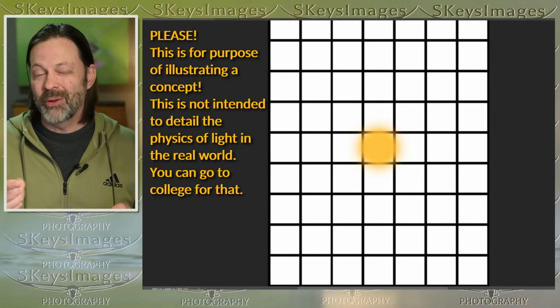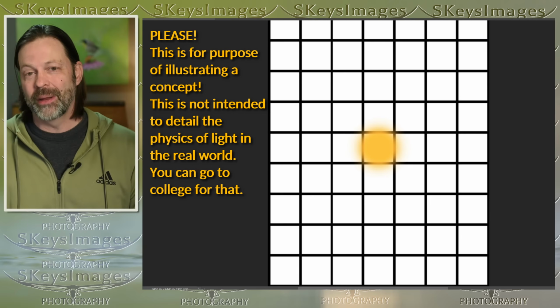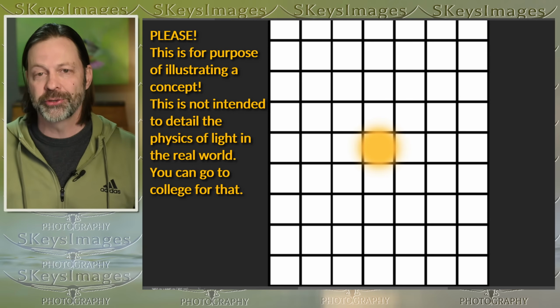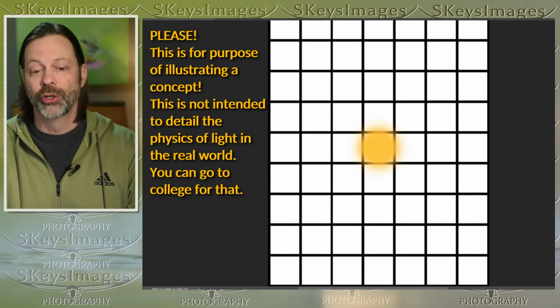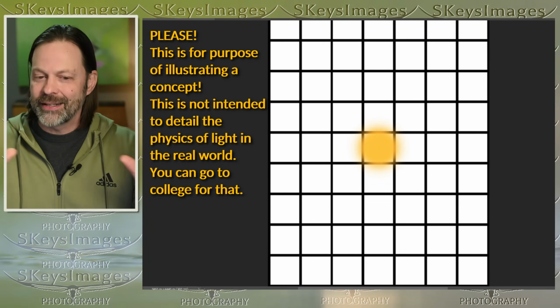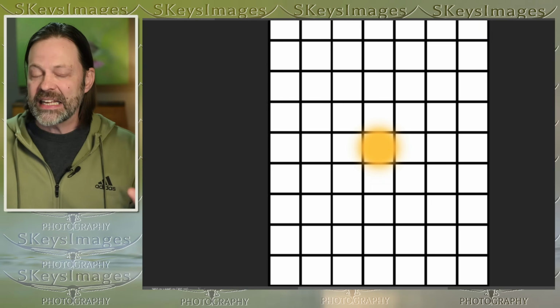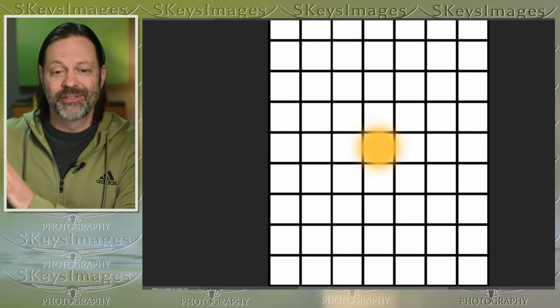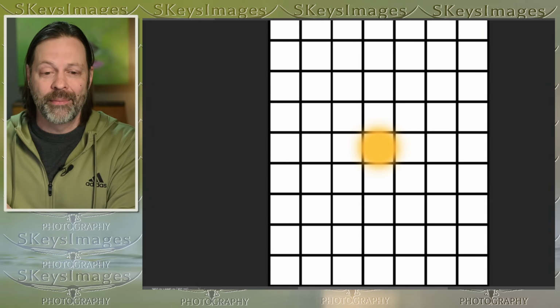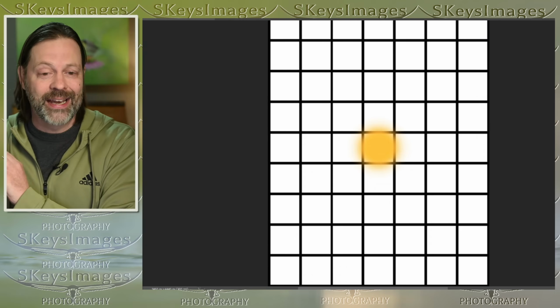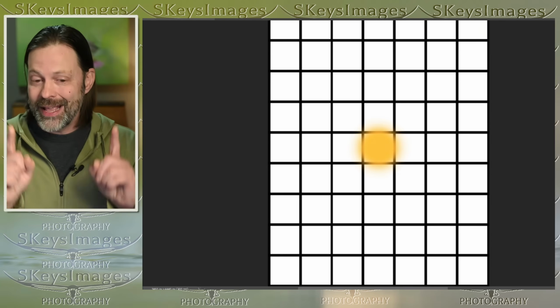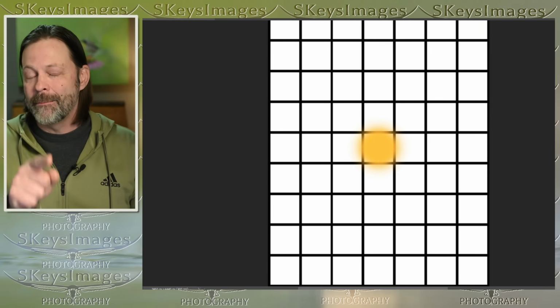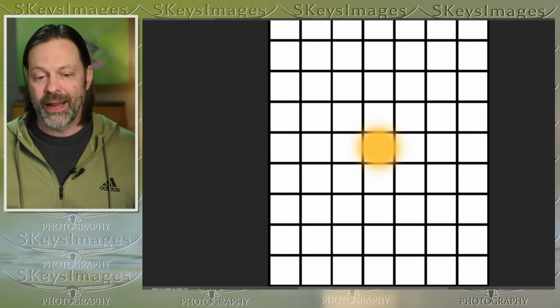But just imagine that each of these little photosites is very, very nicely collecting light. The light, by the way, would be in wavelengths. It would be three-dimensional. I'm just giving you a very simple to understand two-dimensional view of what this could look like in theory. Now, this is not a technical video. Remember, I'm just trying to make this as easy to understand as possible. When we get into optics, there's a lot of math involved. And to be honest, I don't have time in my life to go through and understand every formula and remember it. What I can remember is what the pattern might look like theoretically.